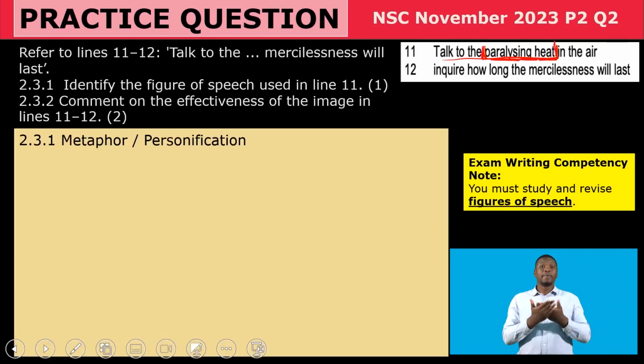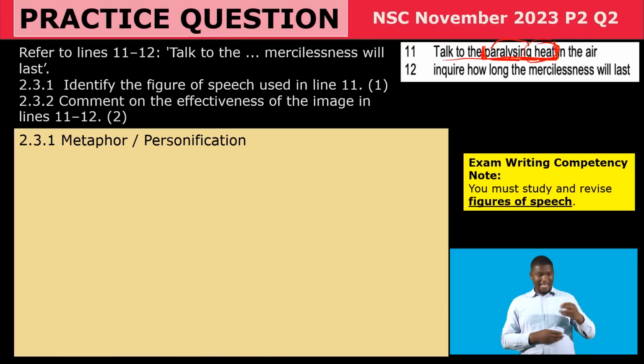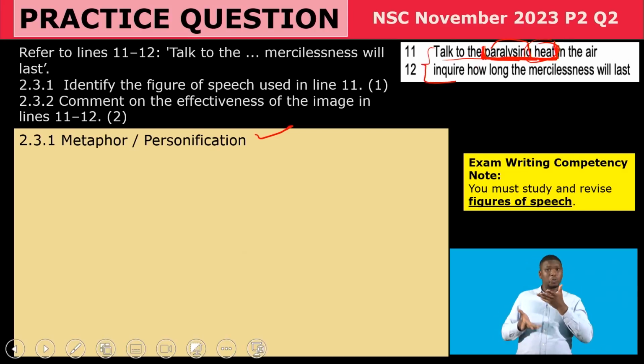A metaphor or personification, because the effects of the heat is compared to something that is paralyzing. It could also be personification because we're giving a human-like quality to the heat. Both would award you a mark. Now comment on the effectiveness of this image. Now we need to say why the speaker decided to use that specific image.